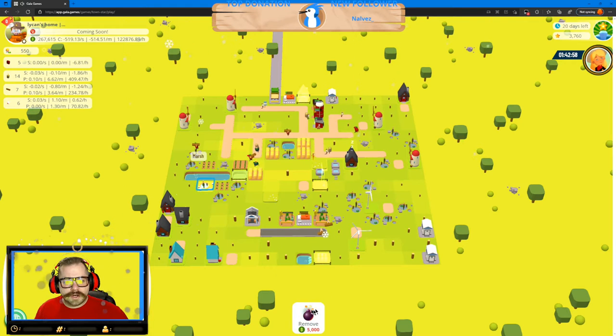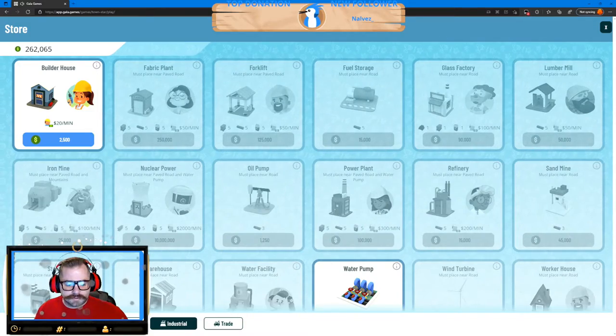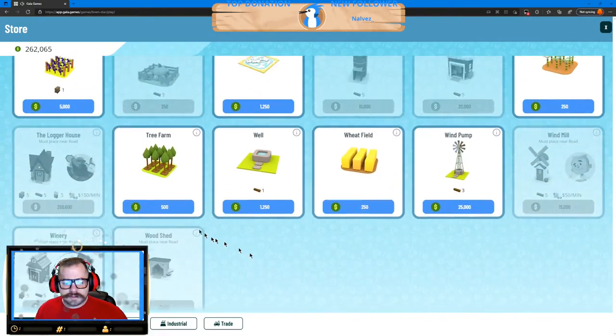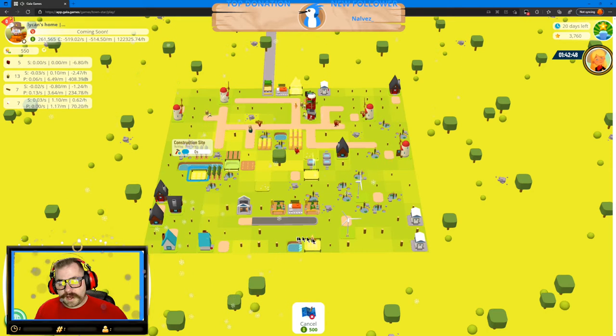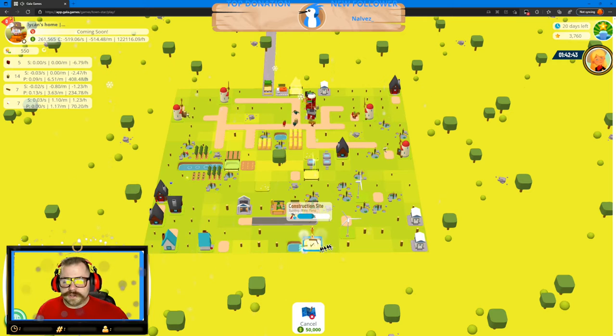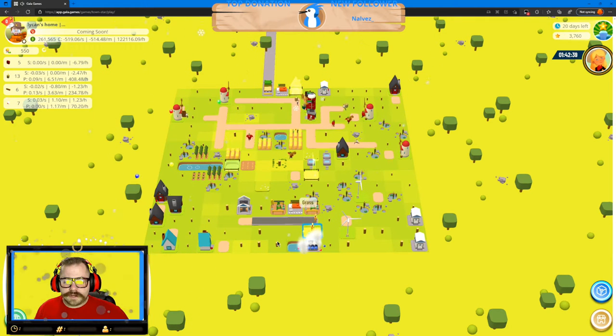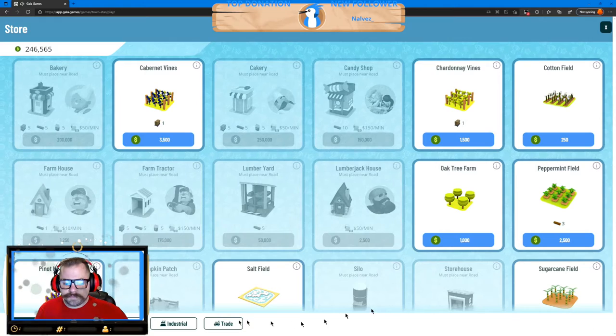So I'm going to go ahead and demo this marsh and put a tree here, because that's what I was going to do anyway, and that way I can get a little bit faster movement out of my lumberjacks, because what's going to happen is once I build my lumber mill, they're going to have to start putting in some work. All right, I'm going to go ahead and demo this tree, and I'll put this water pump here.